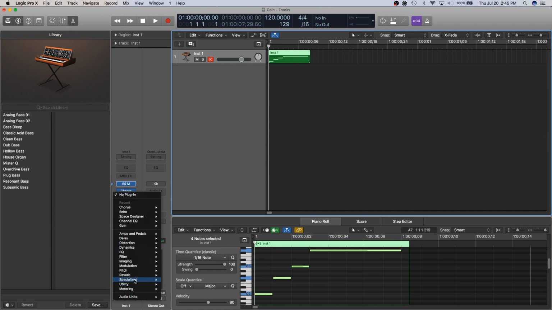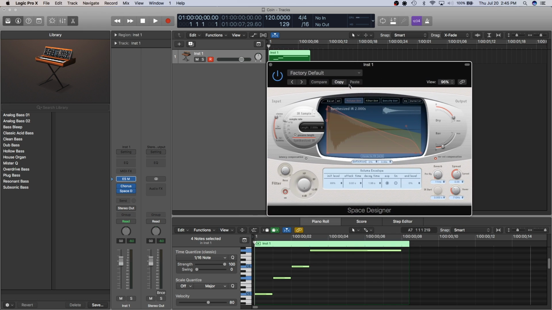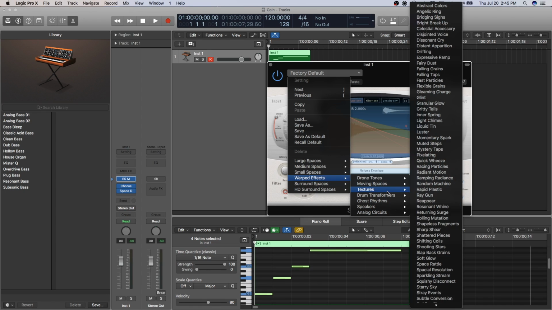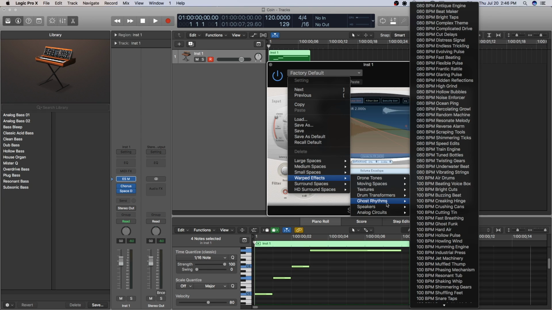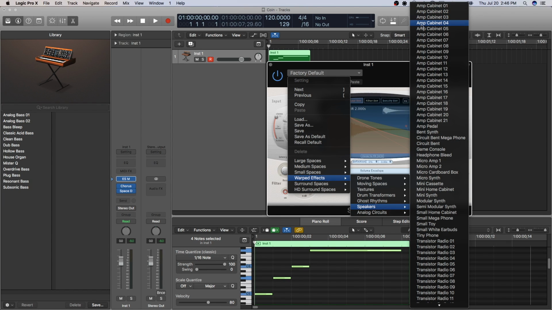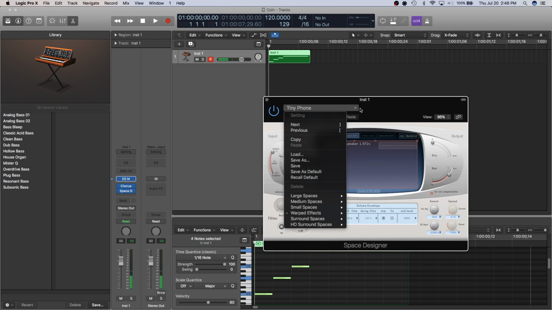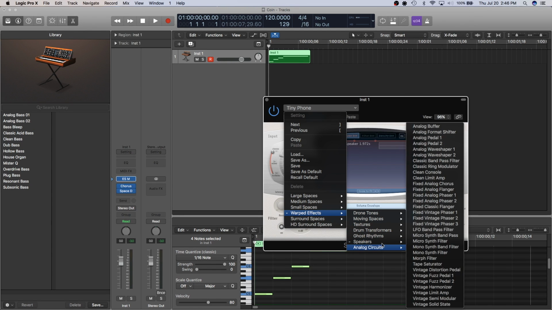Then what I'm going to do is utilize a Reverb plugin. Well, it's essentially a Reverb plugin. Most people use it as a Reverb plugin, but the initial creators at Apple hit all these awesome little textures and speaker impulse responses as well. What this does is allows you to simulate it being played through either a traditional amp cabinet or transistor radio or a little phone speaker. So we'll do a little phone speaker just to get an idea of what it does. It just makes it sound like it is coming out of some other kind of speaker or going through some sort of analog circuit.